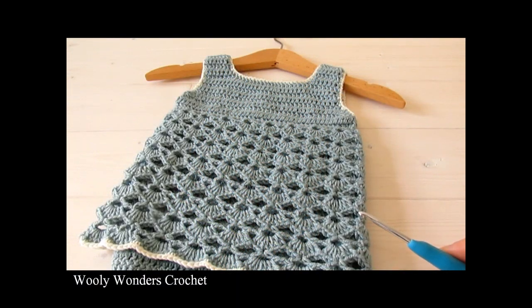Hi everyone, so in this video I'm going to show you how to crochet this cute baby romper.